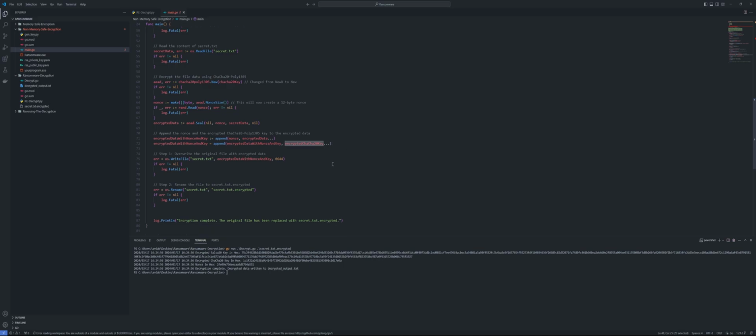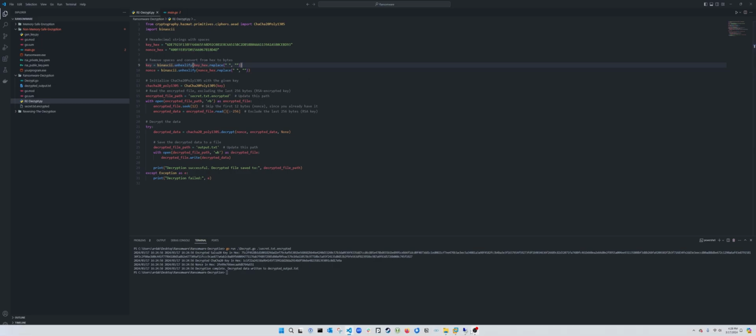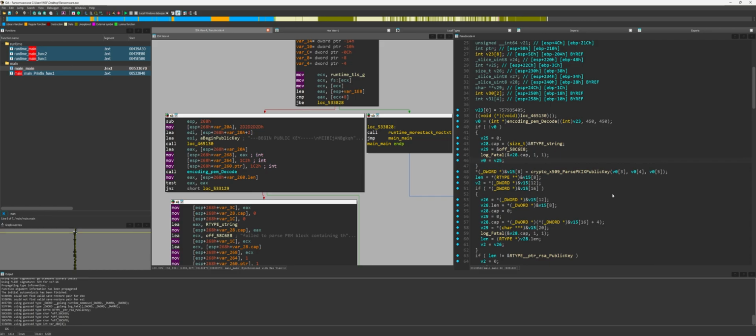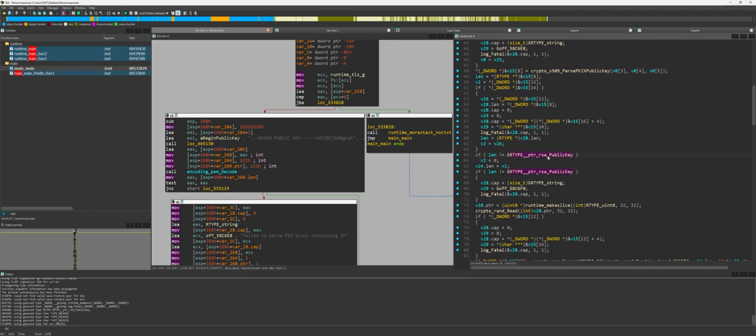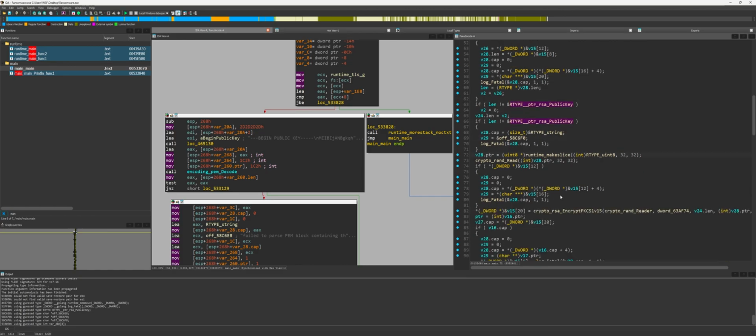And then after obtaining the key itself, we try to decrypt it without using RSA encryption. So if we go down a little bit, we can see that it is using RSA public key encryption, and there is a random key generation function over here. I'm going to set a breakpoint there. It is going to use a 32 byte key length to generate that value and then use it as a pointer. We can see that over here.